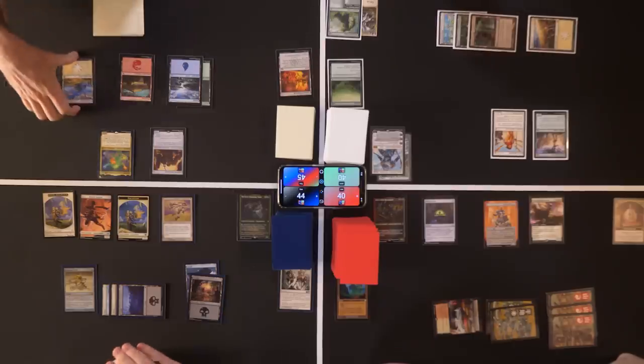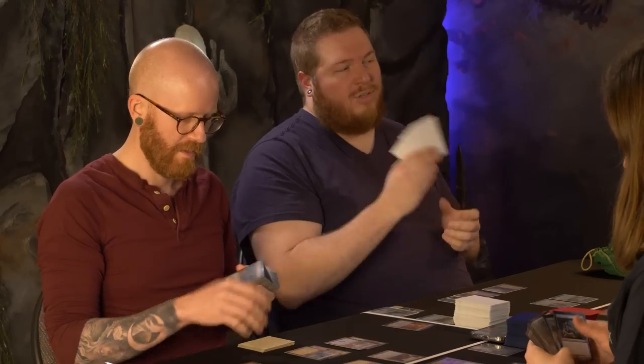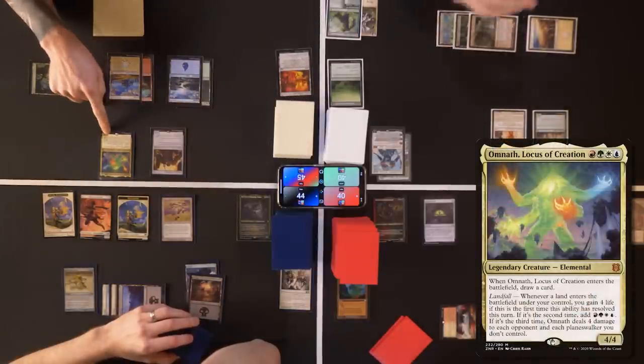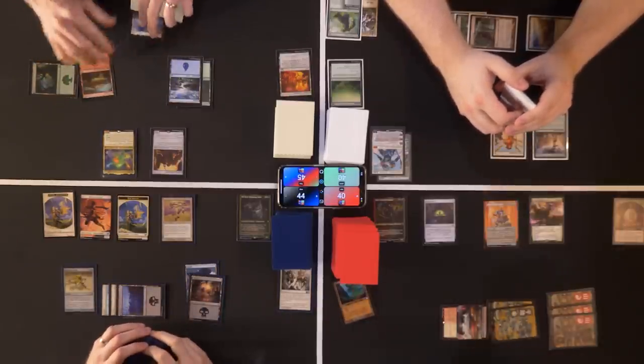Tapped. Island is always the one you search for. Forest is actually the one you search for. It's always Island. It's always Forest. When in doubt, search for a Forest. Actually, I am going to get a Forest. Oh! Tim. Just to contradict John. I thought we were friends. You thought wrong. So when that Forest enters the battlefield, I gain red, green, white, blue. So four. Five, six, seven, eight.